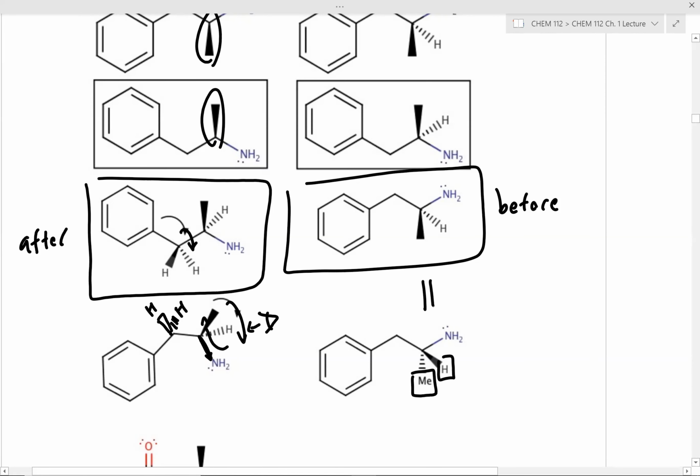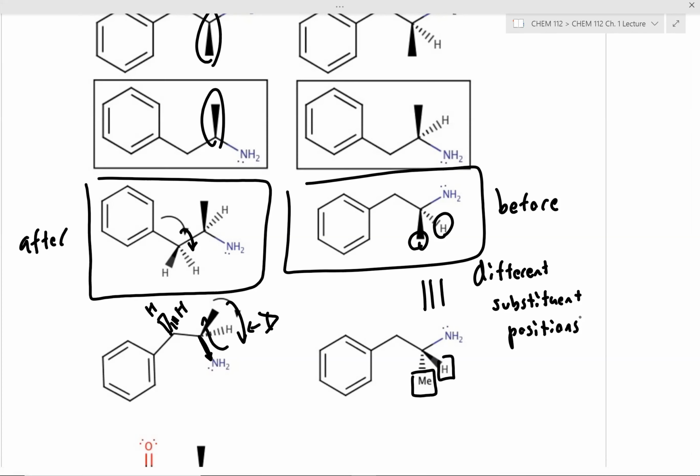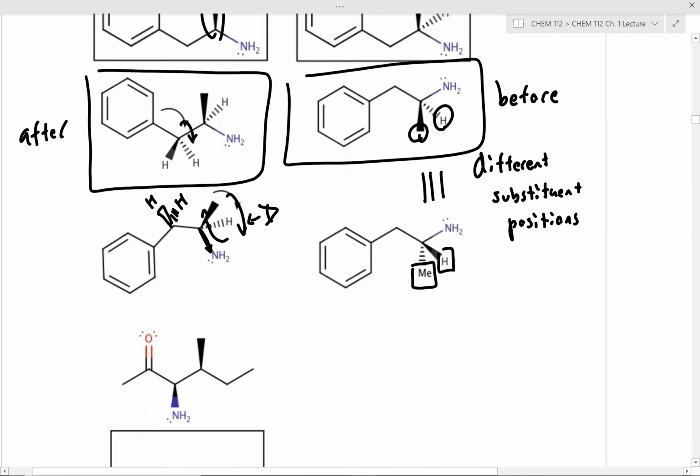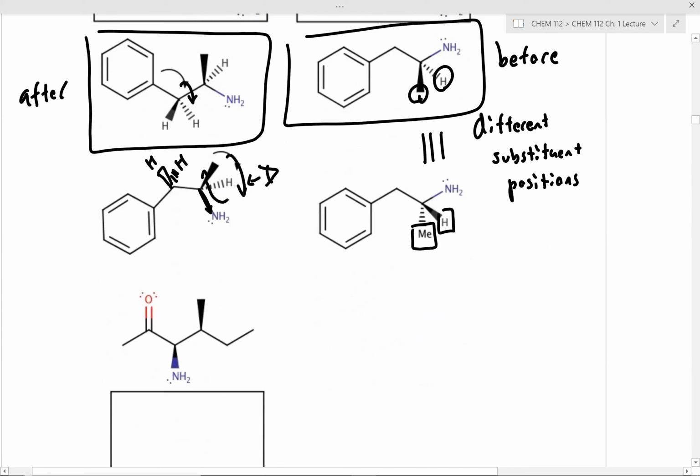And if we compare it to our above structure before this inversion, so if we compare it to our enantiomer, we see that our methyl and hydrogen are in different positions. Again, I really encourage you to build the model and try each of the rotation steps that I've outlined. We'll be doing more work with model kits in the laboratory as well as in the homework assignments.